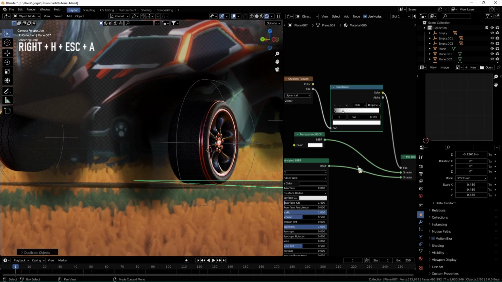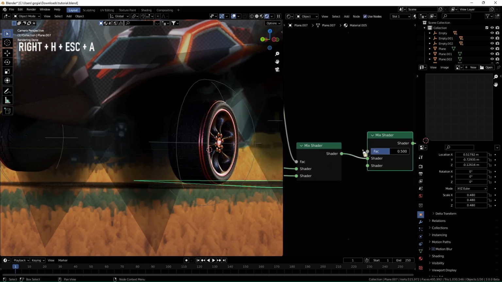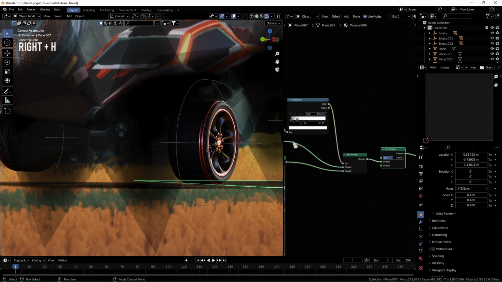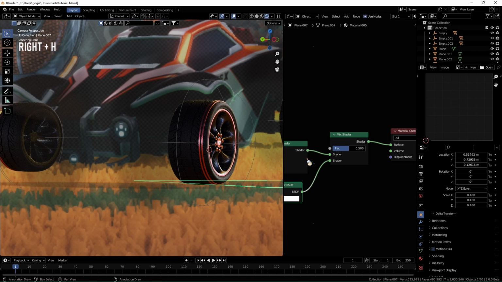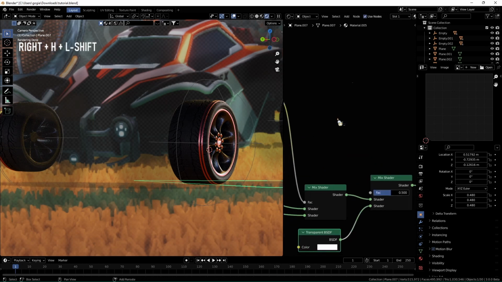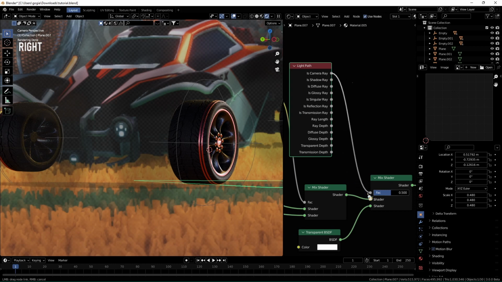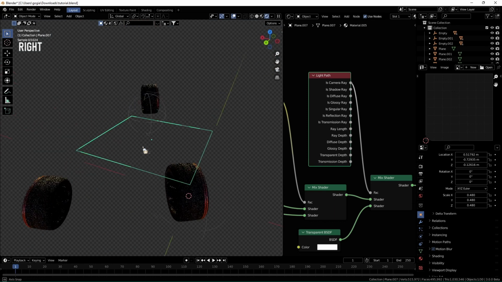That's good. So now we are going to add another mix shader. This is going to make it so that we can't see it in the camera. Add another transparent BSDF, or you can just duplicate this one. Shift D and duplicate. Plug this into here. And now I'm going to add a light path node and plug the Is Camera Ray into the factor. So now the camera can't see it, but it still affects the shadows.